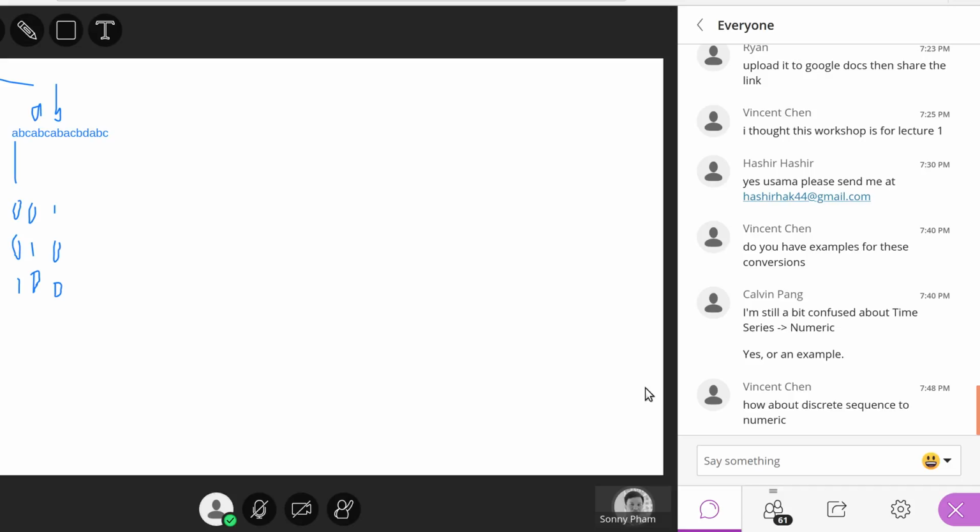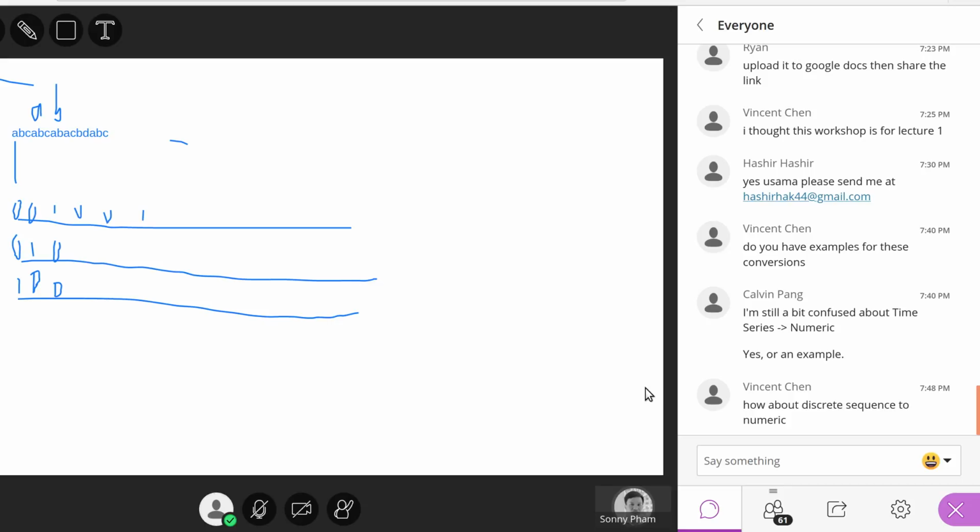If you repeat the same process, you have one time series here, another time series here, and another time series here. The first time series consists of values 1, 0, 1, 0, and so on, and I keep repeating. At the end of the day, you end up with 3 different time series: time series 1, time series 2, and time series 3.